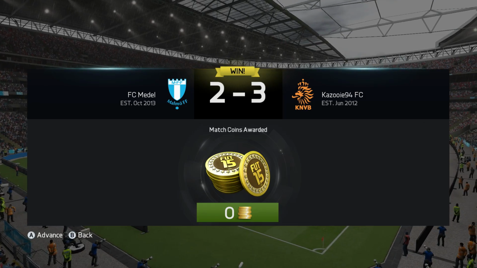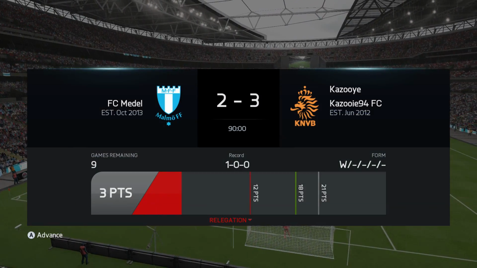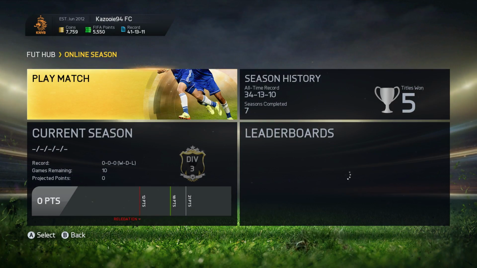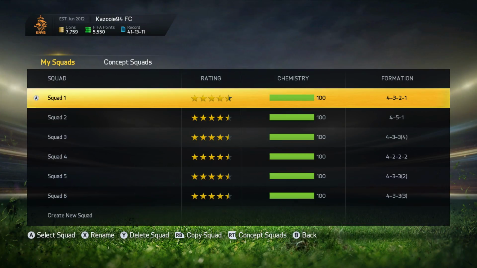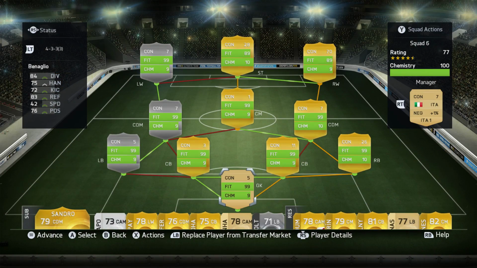You won our first game with 3-2, and as you can see from the match rewards, we actually got 0 coins, and that usually means that the games don't really count. So yeah, we picked up the 3 points, but then as you can see in our current season record, it still said that we had 0 points after 10 games, even though we already played the game, which is pretty annoying. And I just don't understand how stuff like this is still in Ultimate Team, because we had the exact same thing a couple episodes ago, and it is still there. It's just so frustrating, especially when you're trying to reach Division 1.